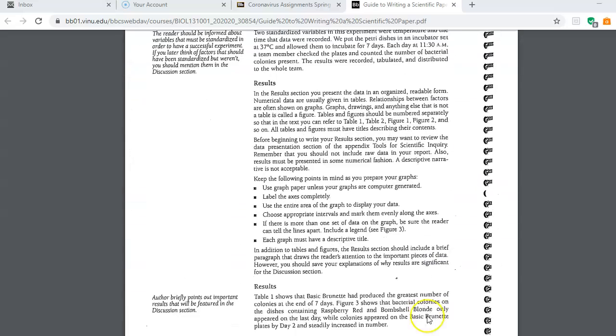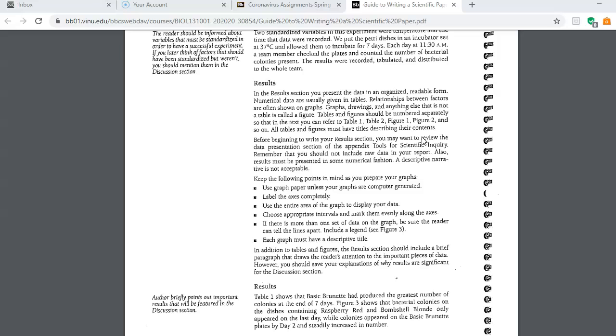All right, so the example for the results, remember you have an example, kind of a guide for what to look at and what you need to include in your results. So in this section, you're presenting the data that you found, which I will be posting after I finish recording this video. And you are basically just putting them into some sort of visual representation. You're really wanting to see what the relationship is between your two factors, your two variables.